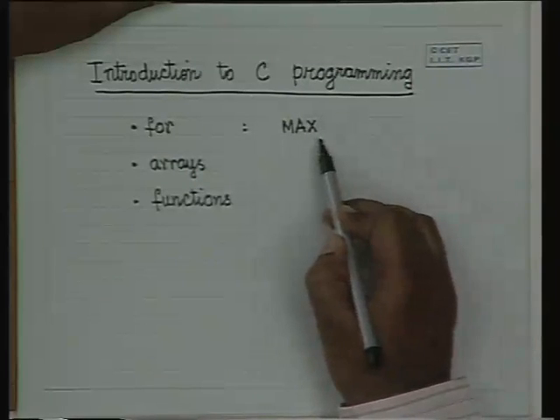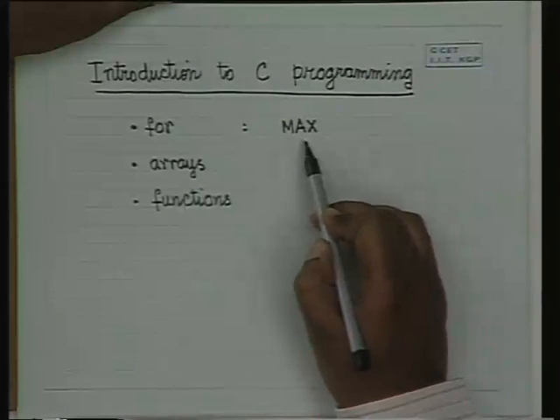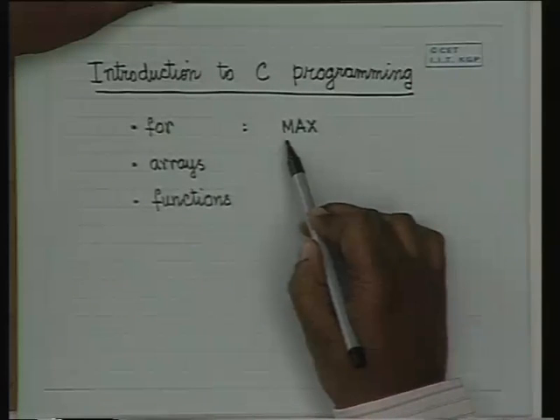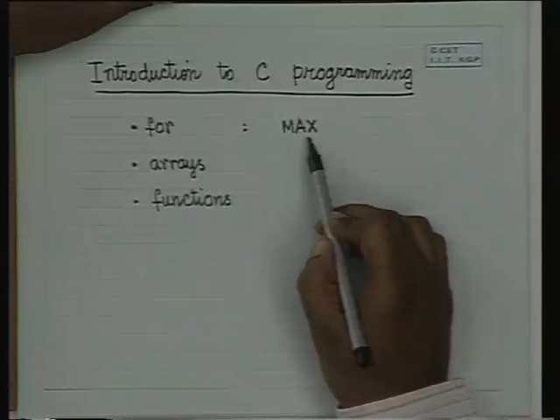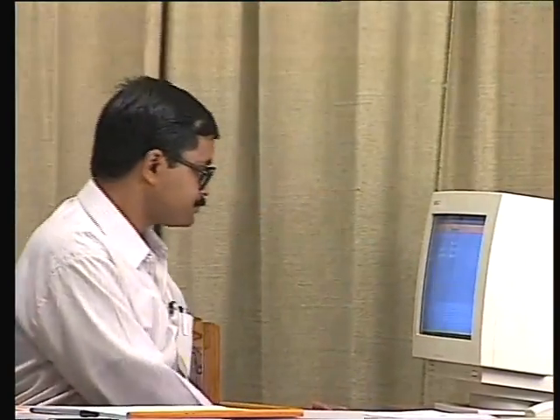So the example that we will take here is to find the maximum of n numbers. Now I have outlined the scheme for finding the maximum of n numbers. You first read in the number of numbers that you want, and then you read the first number and assign it to max, and then in a loop you read each number and update max if the new number is greater than the current maximum. And that is what we translate exactly into a C program in the next example. So let's go and see the example.